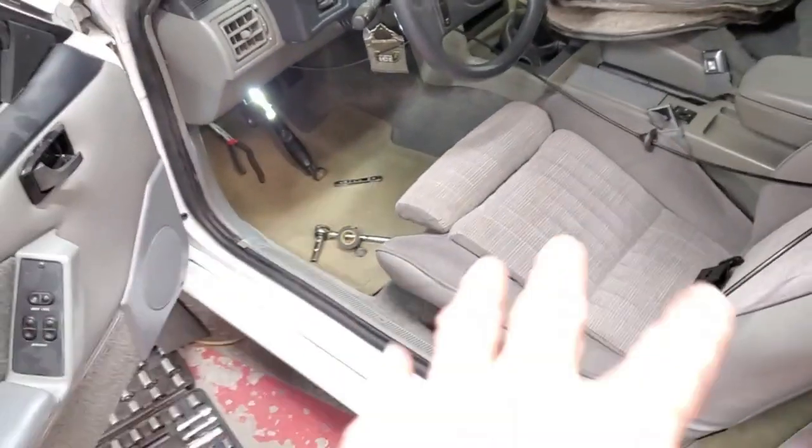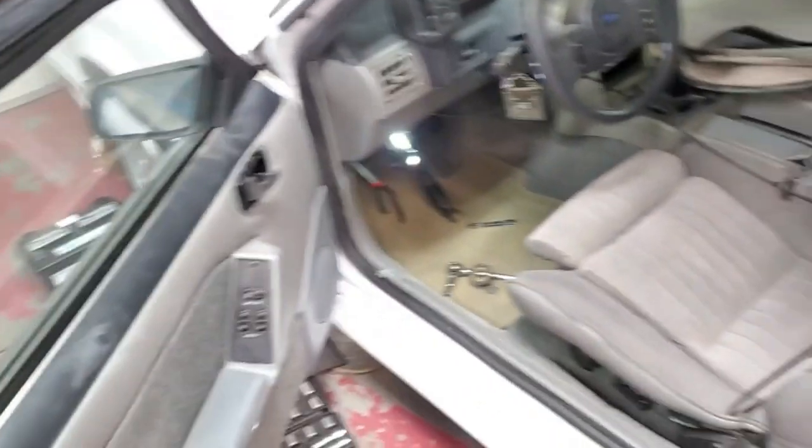As I am putting this video together, I have just realized that somehow my camera, as I set it up, I must have hit the stop button because I don't have the footage anymore of the cable being pulled out from underneath the firewall. So I apologize, but here it is going back in. Okay guys, now we got it all taped up and it's ready to pull back through the other way.